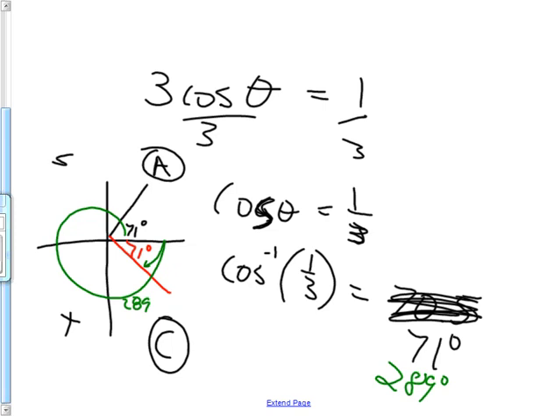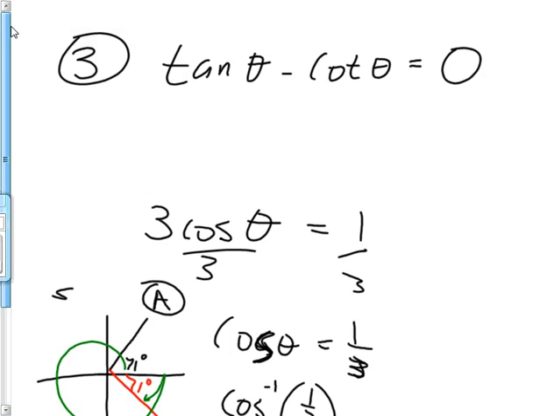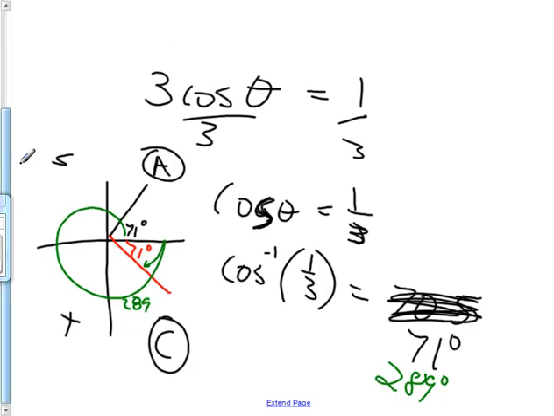Okay. All right. So I guess I need you to get this before I can go on to doing problems like number 3 that I wrote on the board here. So I need to do one more like this first to make sure you're with me. Let's say I had 6 sine of theta is equal to -3. Would you solve that quick? 6 sine of theta equals -3. Is it down to just one function? Yes, it is. So you can solve it.